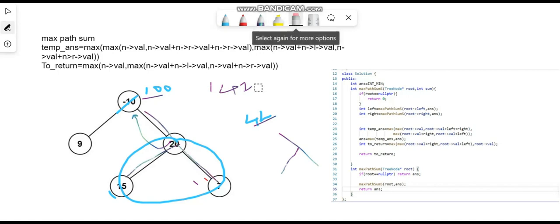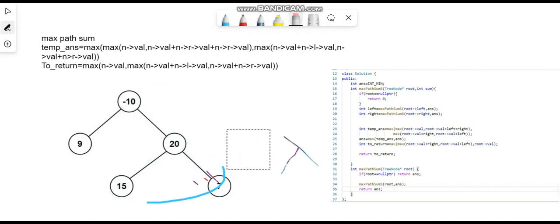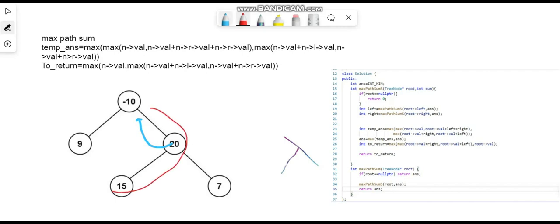So 20 can return either the current node, that is 20, or it can return this path, or it can return this path. But 20 cannot return this triangular path to 10, because that will be an invalid path.